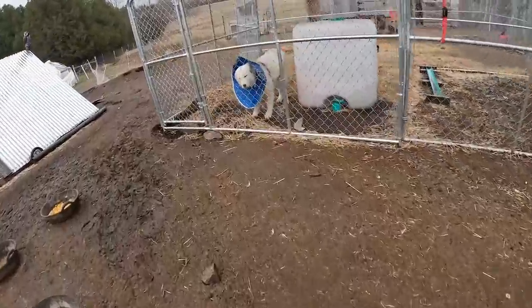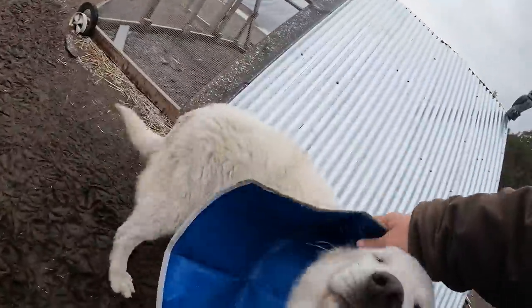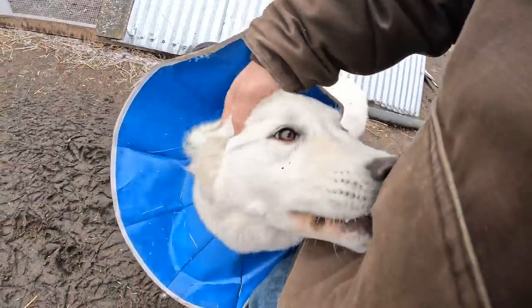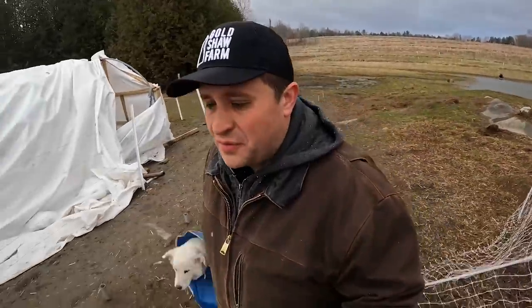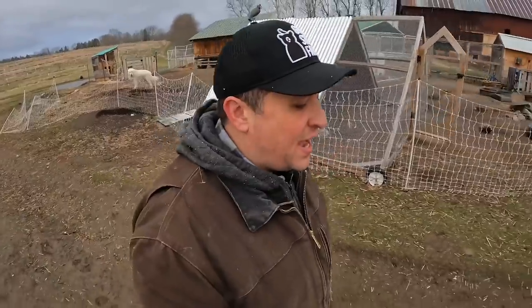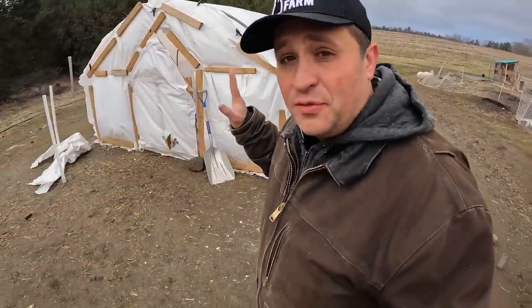Hey Mr. Toby Dog, how's it going buddy? And how's my Abby-dabby-do? You're still looking like a flashlight — at least it's the softer one now. Abby was beating the heck out of her collar earlier; she shattered the old one into a million pieces. She still needs to wear it for a couple of days. I know you guys have a ton of questions about what's going on with her, and I can't quite talk about it all just yet, but she did not get fixed — she actually had a hernia surgery. What does that mean for the future? That's going to be a future video.